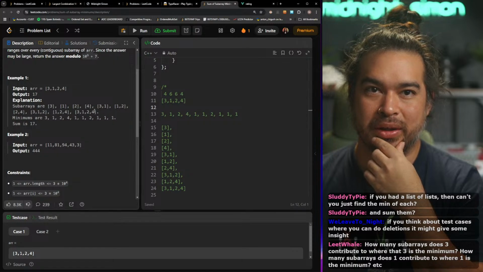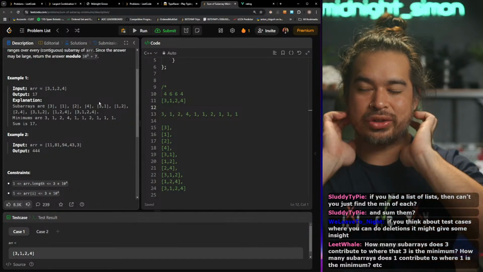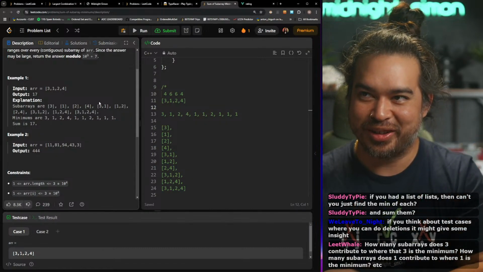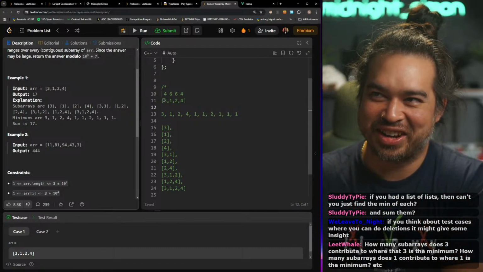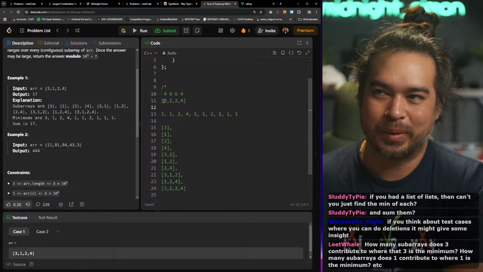Not sure what you mean. How many subarrays does 3 contribute to? And wait, where that 3 is the minimum. Right, LeetWhale. That's what I was trying to think about originally, but I got stuck on how do you know when it's the minimum? That's where I'm not sure.